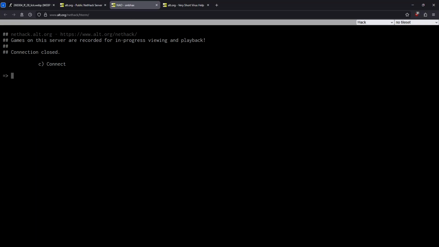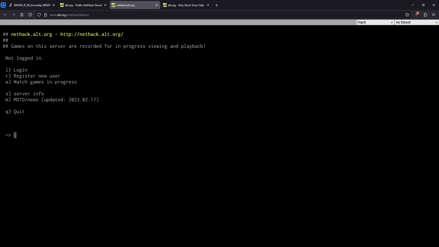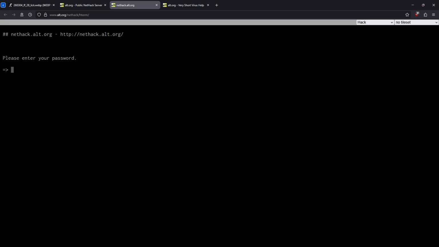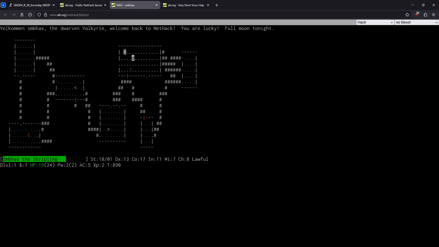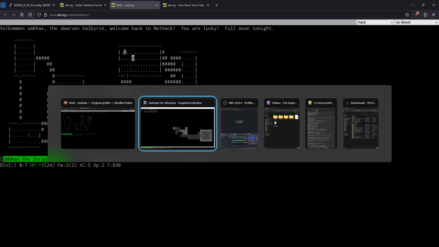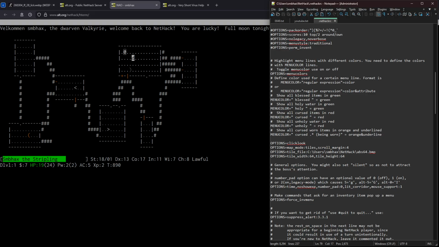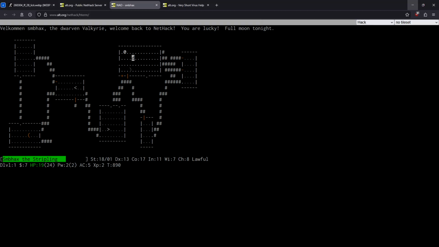Now you can use their terminal editor, but terminal editors are not the easiest things to use to edit text files. I have to log back in already. Okay, come on, keep me logged in this time, NetHack. Okay, let's go ahead and play. I think I have some character here. Oh yeah, I was actually doing pretty good, and I had to figure out how to get rid of this character so I can start a fresh character. Full moon tonight. Yeah, that's my local config file.